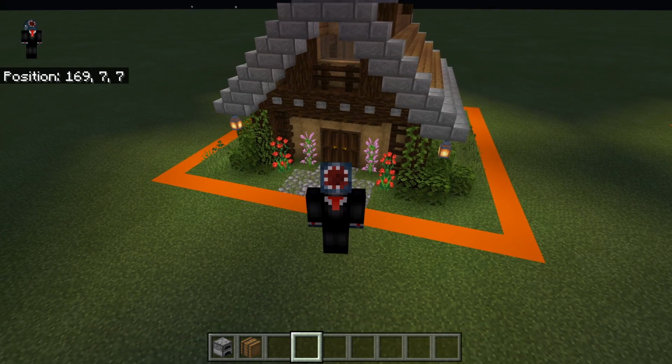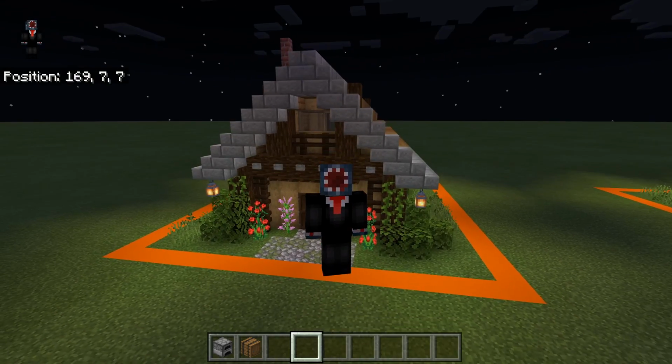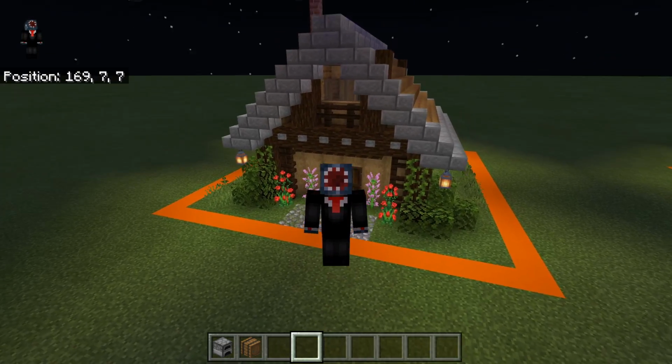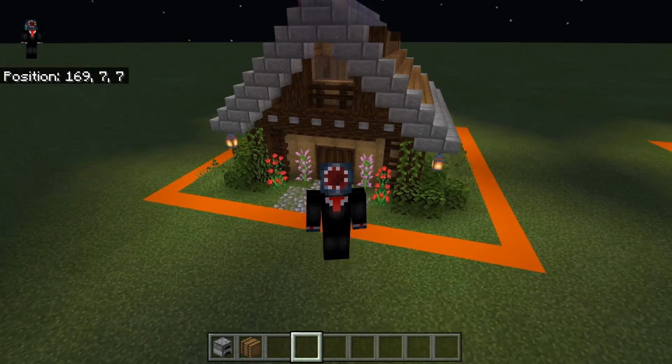But I'm going to leave you with 2 bonus little things that you can do to spruce up your build, no pun intended, and that you can use at any point in time. Both of them are super simple, and they're going to do such big things for your build.